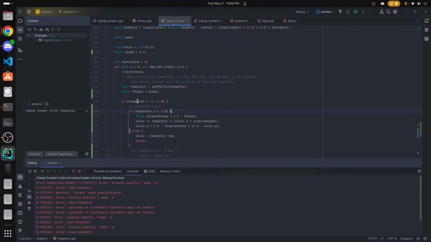Then, okay, we hit something basically, and then we set fAlpha.